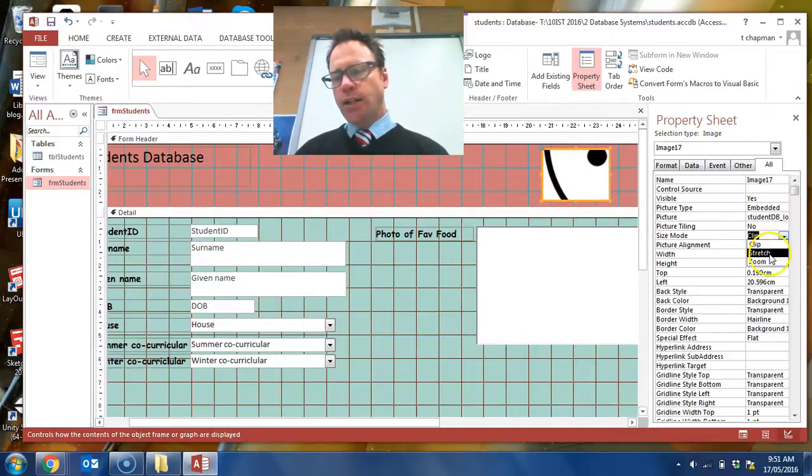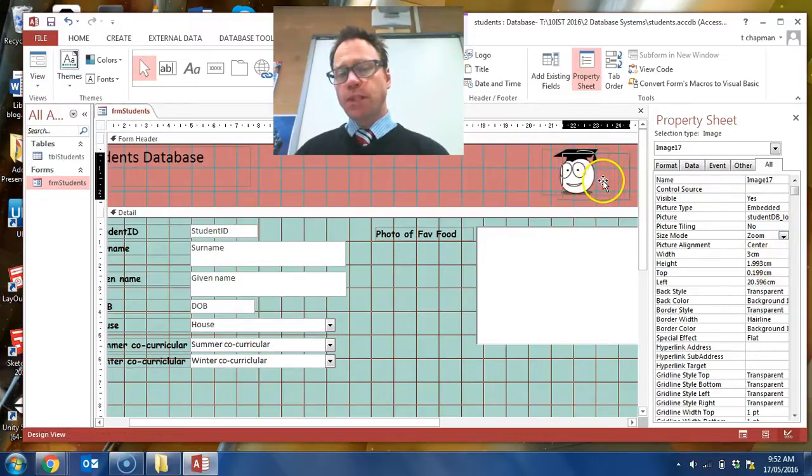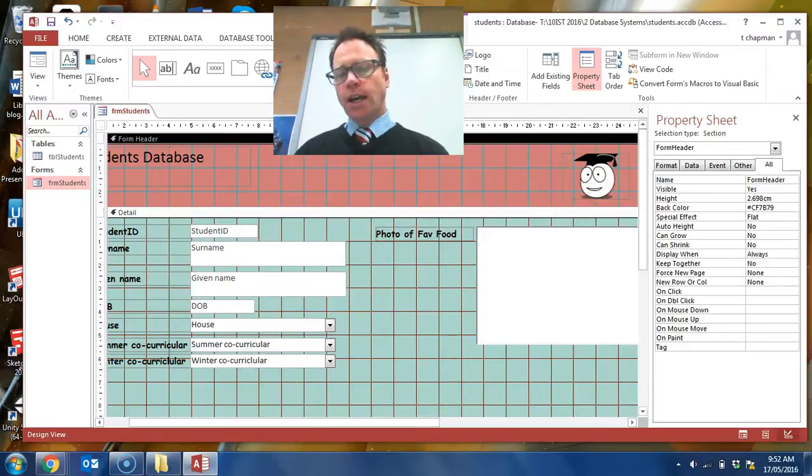Now, if it's on clip, it will be its original size, and that tends to be the default. So just a reminder that if you change to stretch or to zoom, now zoom's a good one because it will actually change in proportion, whereas if you stretch, there is that chance of getting that distortion. Okay, so that's just something to remember. So for this particular graphic, I want it to remain in proportion, so I click zoom.